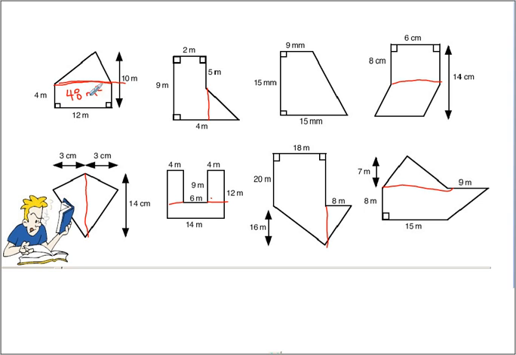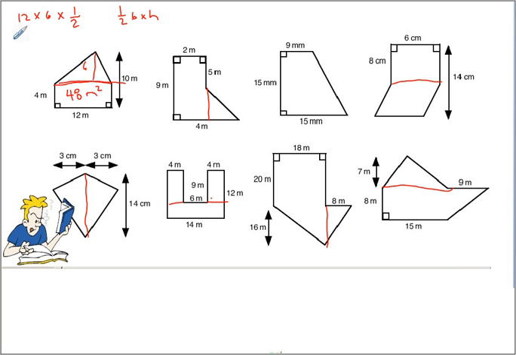What's the base of this triangle going to be? It's going to be 12. That's what the base is. What's the height of this triangle going to be? We don't have the height actually listed, but we are given enough information to figure it out. We have 10 here from here to here. We have 4 here. So what's this height going to be? It's going to be 6. So it's going to be 12 times 6 times 1/2. Because remember, the area of a triangle is 1/2 base times height.